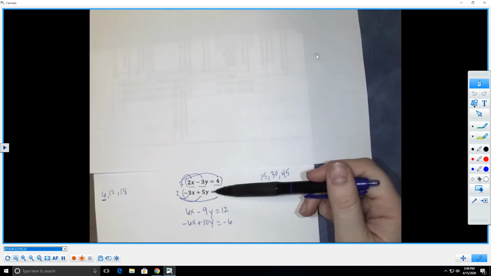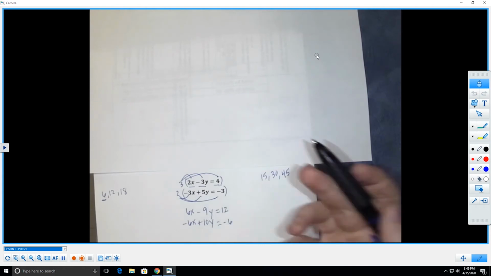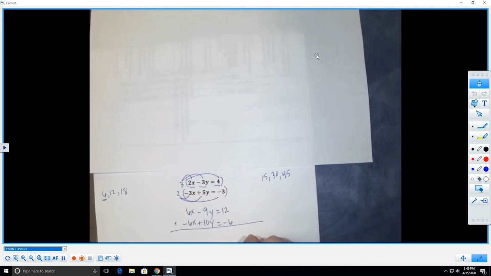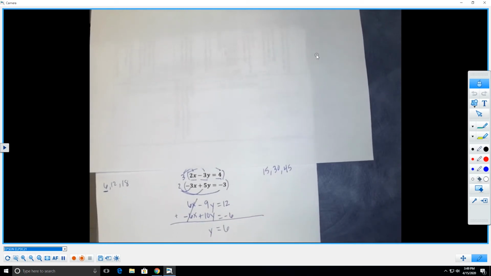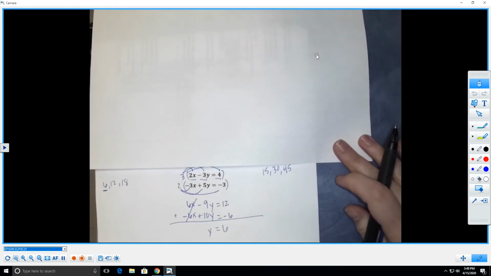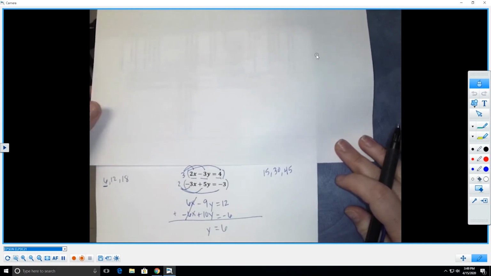Now we are ready to simply add the equations together like we did in lesson 14, since the coefficients of one of the terms, in this case the x term, are opposites. So we're going to add these, and these are going to be eliminated, and that leaves me with positive 1y equals 6. Now that the x terms are eliminated, we come up with y equals 6, meaning that the value of y of the solution ordered pair is 6.